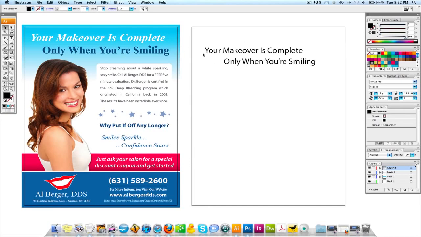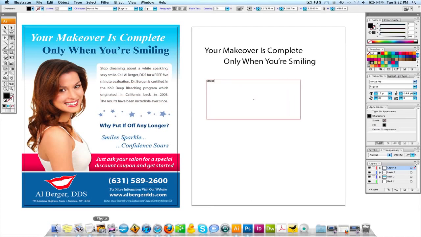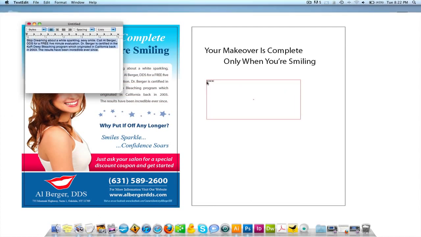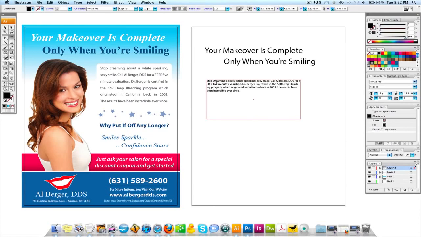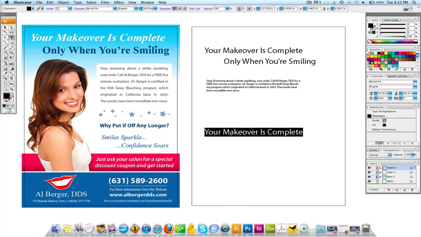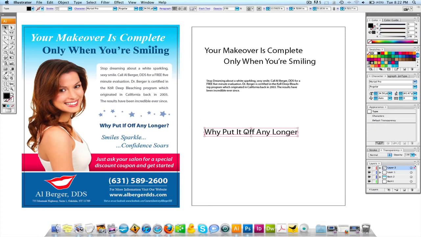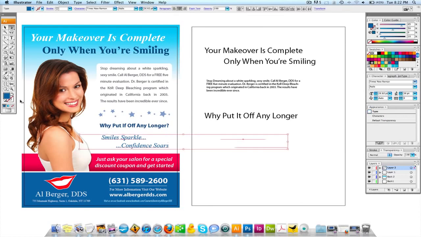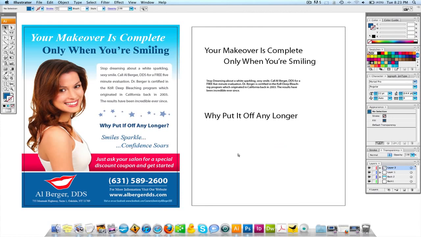So all right, now this box in here, I'm going to make another text box. I'm going to come over here to my text edit, grab that text, just kind of throw it in there. Actually, I'm just going to pull these over just because of the time that I need on this. We'll come back to that later.